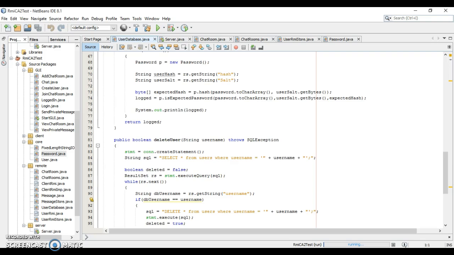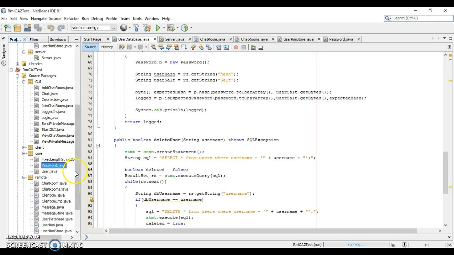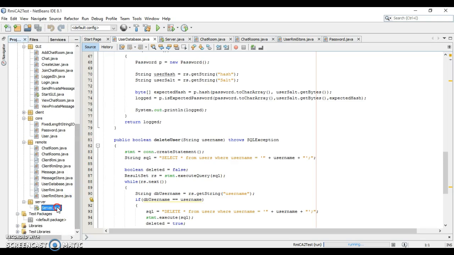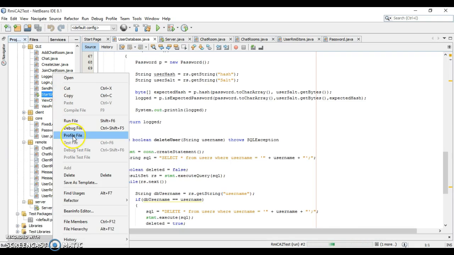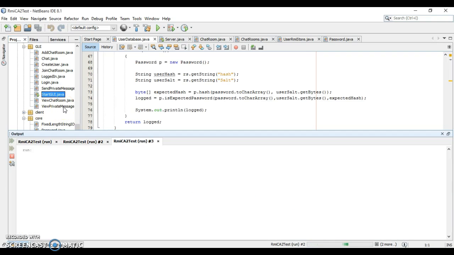So I'm going to run through how the messages were sent in the chat rooms as well. I'm going to run two clients and log in as two different people.